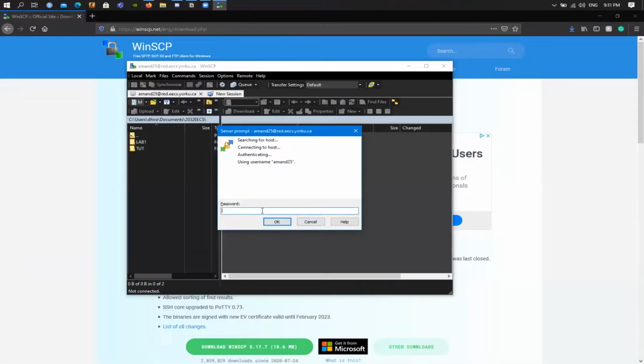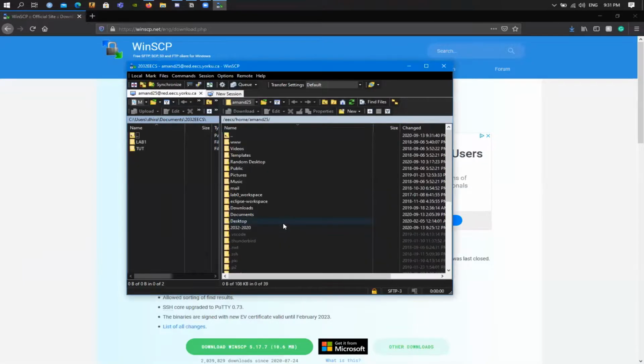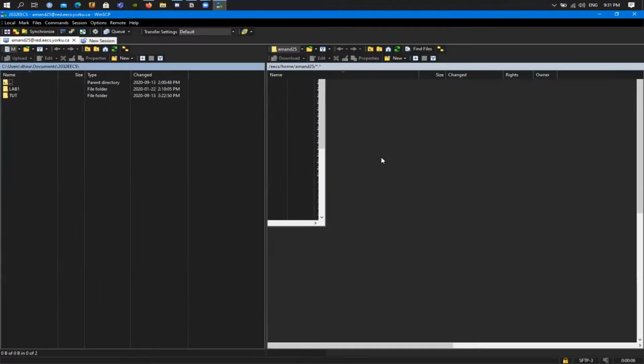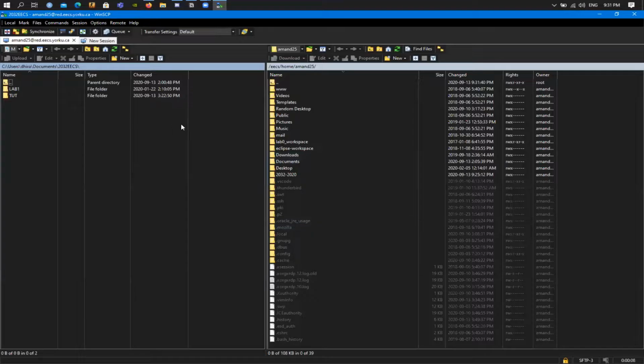We also need to put our password, so I will put my password here. And there you go. This window is really easy to understand. I'll full screen it. In this case, you can see on my left side is my local, and on my right side is the red EECS URQ server.